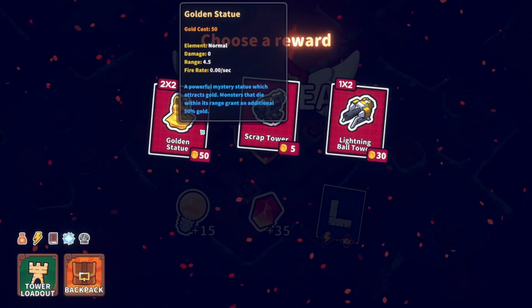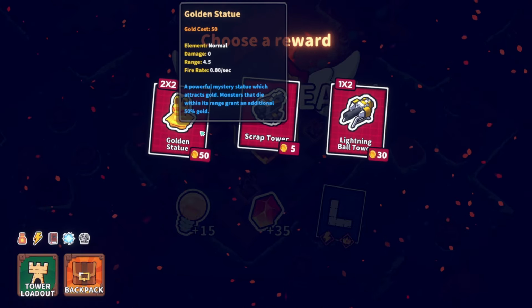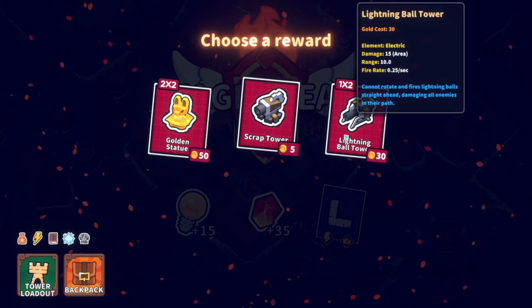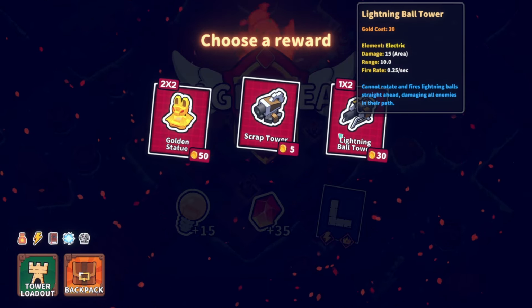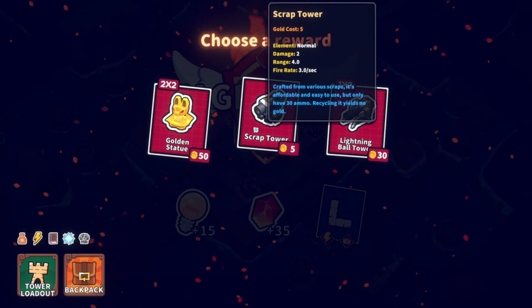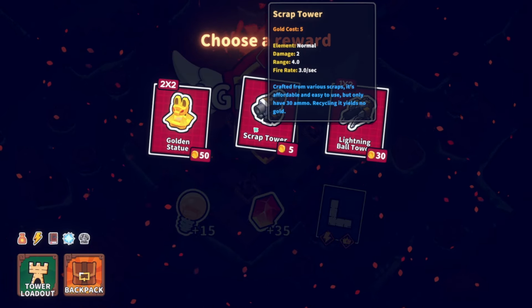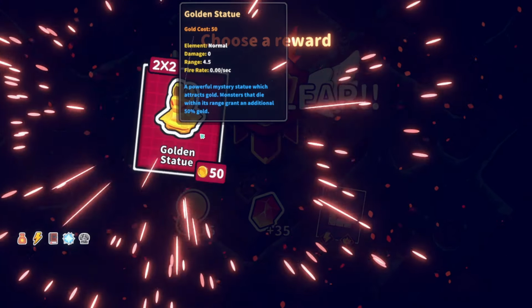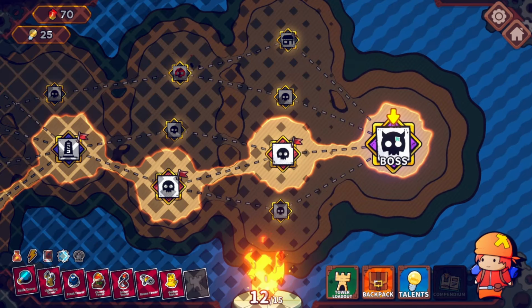Golden statue, a powerful mystery statue which attracts gold. Monsters that die within its range grant an additional 50% gold. That's pretty good. The scrap. I wish I could re-roll this for money. Lightning ball tower. That's another big one. 30 ammo. No gold from recycling. We'll go with the golden statue here. I might not even use it, just because of the expense and the 2x2. But let's see what this boss is.